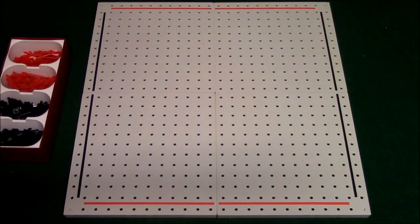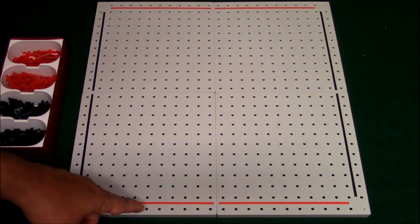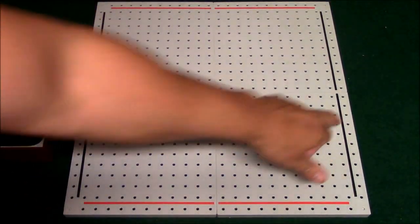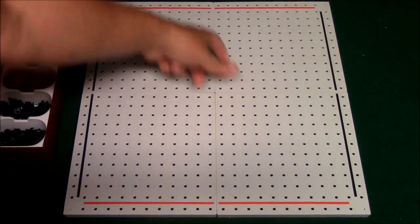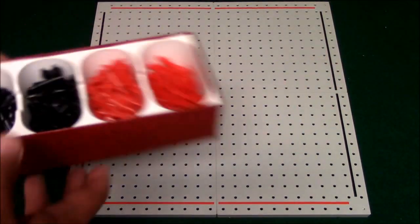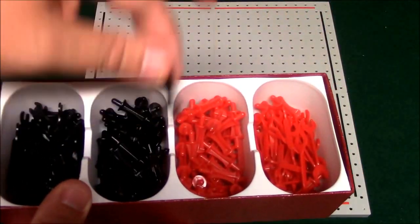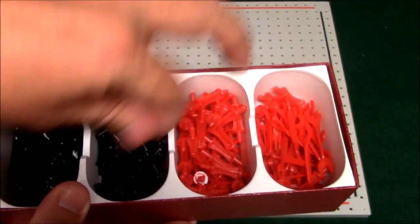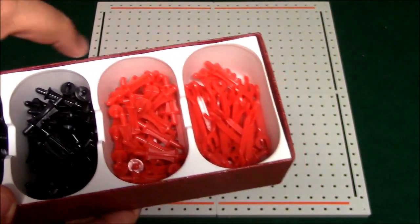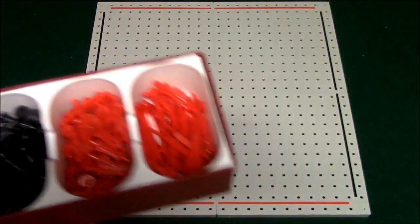Okay, everyone, I'm going to go ahead and show you the components really quick. This is your board that you're going to be using, and as you can see, there's boundaries here. There's the reds here and the blacks here. Red is going to try to build a line from here to here, and black is going to try to build a line from here to here. And then you have your pegs, which are here. This is your red peg, this is your black peg, and then the links are right here. They're shaped like little wrenches. This is your red link right here, and then you have the black link right here. And you're going to be using these links to connect your pegs.